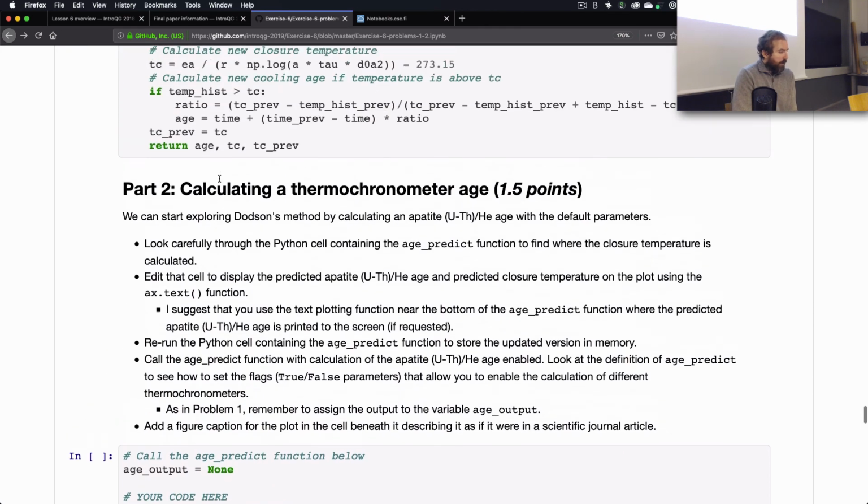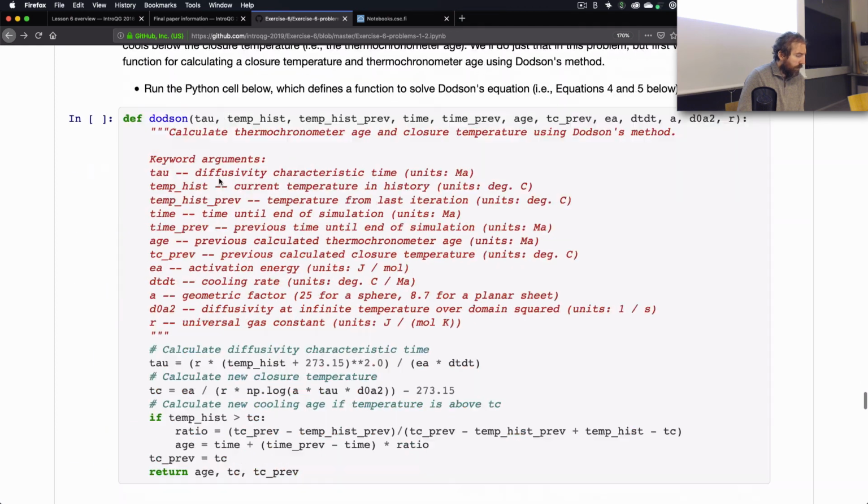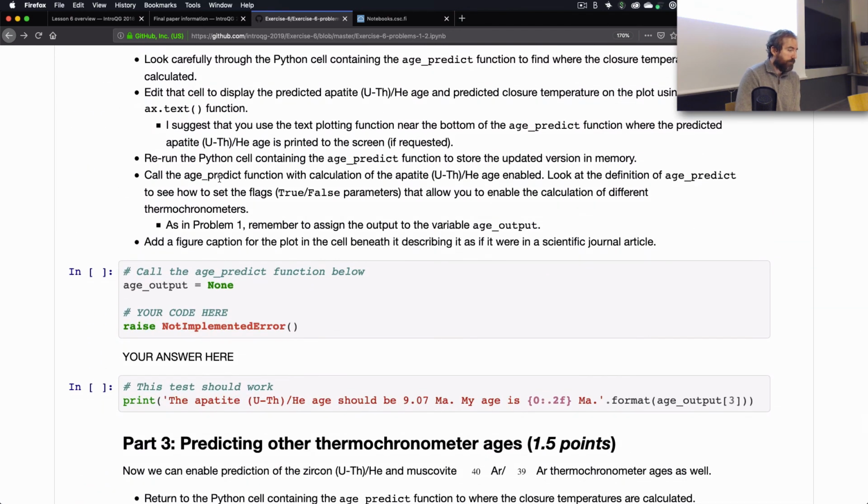So then for part 2, I guess, here you're going to run the code now with the option enabled for calculating an apatite uranium, thorium, helium age.